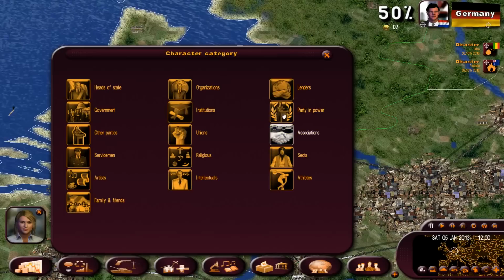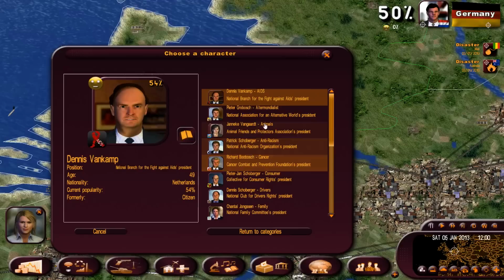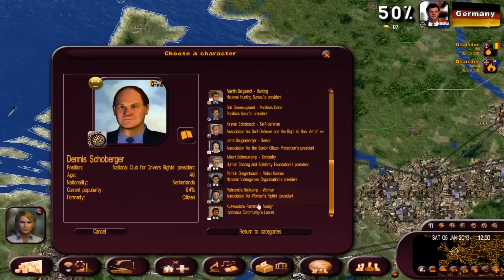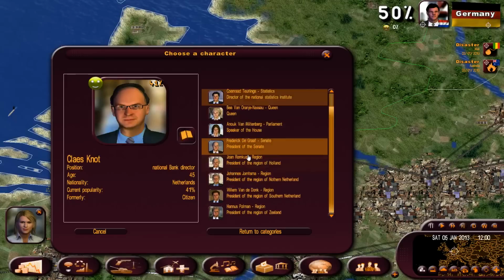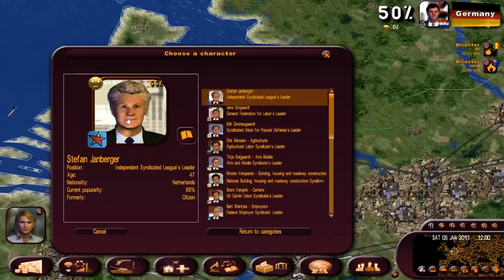Then you have associations, which are people that are, for example, important for fighting AIDS, people that are important for drivers' organizations, motorists, motorheads, petrolheads, if you like. And you have for the foreign communities, you have people. And all other kinds of groups as well. And you have the institutions, which are the banks. For example, the key figures of each of the provinces. You have the unions. Those are actually important, because you really want to keep these people happy.